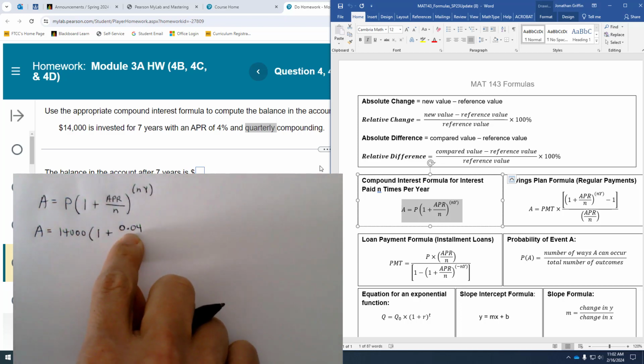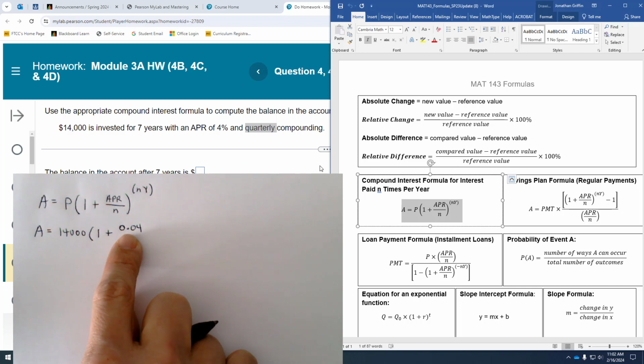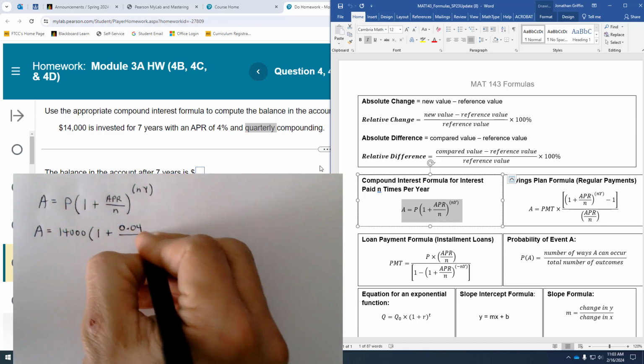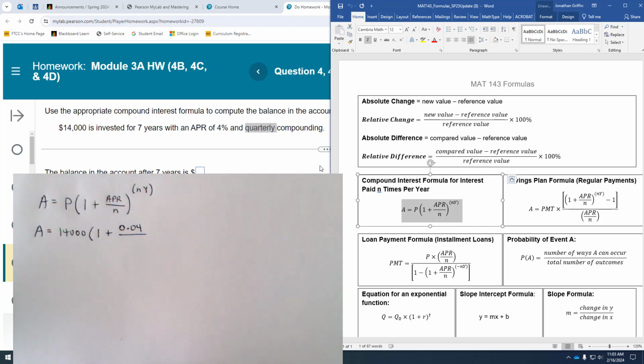That's very, very important. Do not put a 4 there. If you did accidentally put a 4 there, look at your final answer, and it's going to be an extremely large amount. So if you make a mistake here, usually it's very easy to determine that there's a mistake being made if you look at your final answer and try to interpret it. So if you accidentally put a 4 there, you're going to get an answer in probably the billions, which wouldn't make any sense for this case because you're only investing $14,000 for 7 years. So if you make a mistake, sometimes it's easy to determine you made a mistake if you just try to interpret your answer based off the situation.